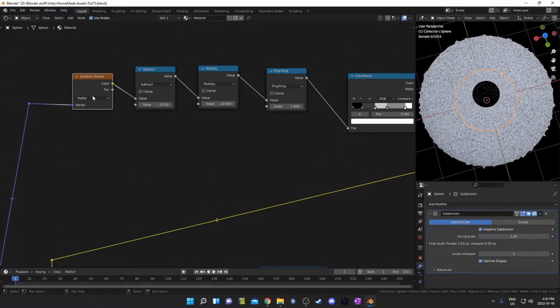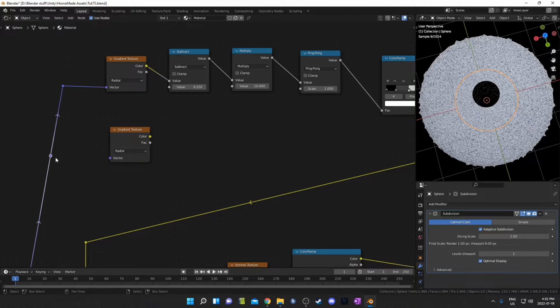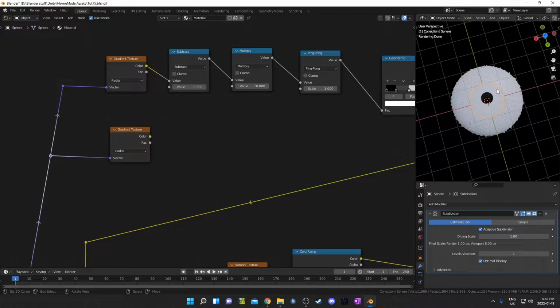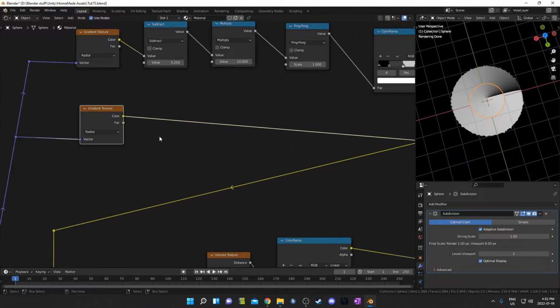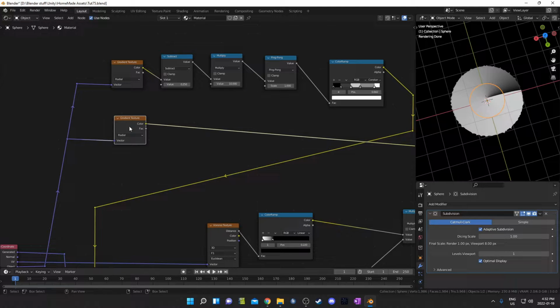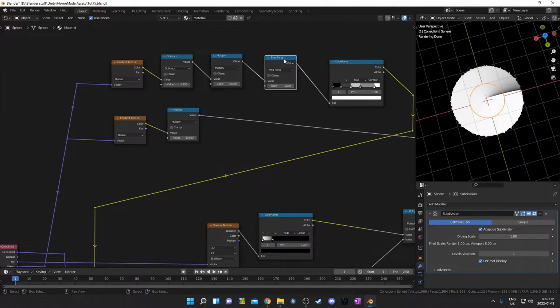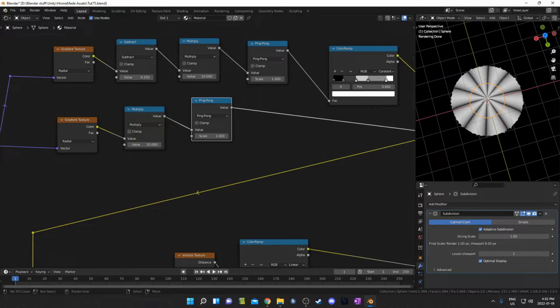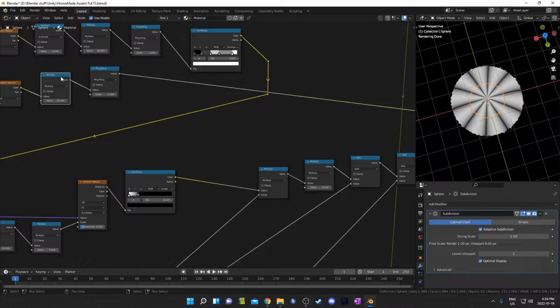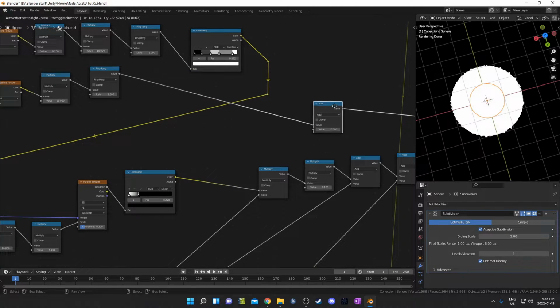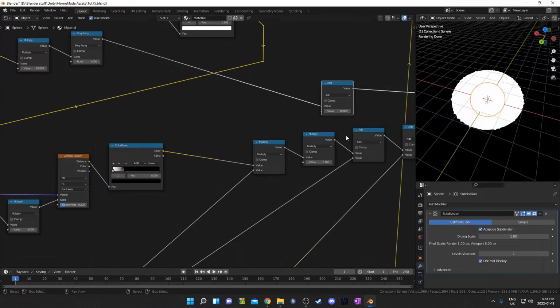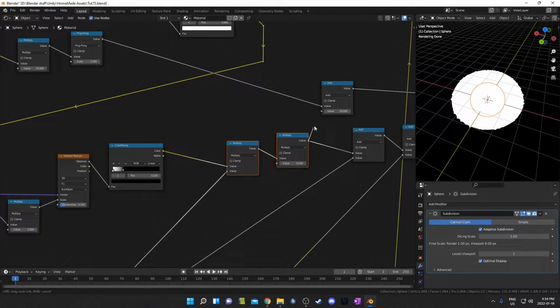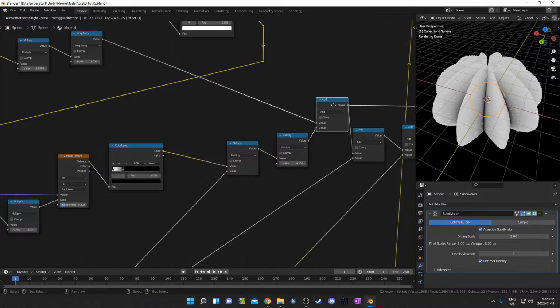I'm going to go up to this gradient node here, the radial one, and just duplicate it, because we're going to do one more thing too, where we just kind of push in sections, just kind of periodically around this thing. You could either do it in 10 sections or 5 sections. I'm going to choose to do it in 10. So coming out of this gradient here, I'm just going to bring in a multiply and a ping pong again, but I'm going to change this to 20 instead, so we have 10 sections there. Then I'm going to run this into an add node here, and let's just kind of connect this. I'll just do it further up the chain here, so we'll just do something like this here. So I'll plug that in there and plug that in there.